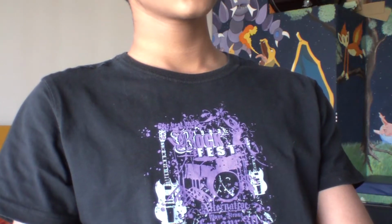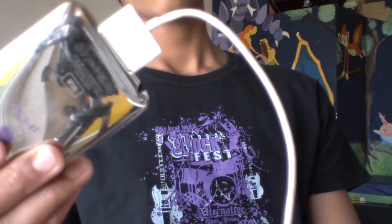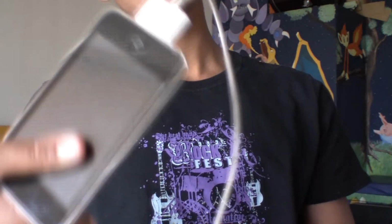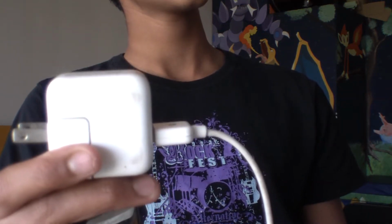So let me start with how traditional charging works. When you plug a cable into the wall socket and the other end into a device, what actually happens is electricity is flowing from the wall socket through your cable and into your device right here. And that box that you plug your USB cable into, it's called an adapter. What it does is change, or actually decrease, the voltage of the current coming from the wall socket into a voltage that our device can handle.